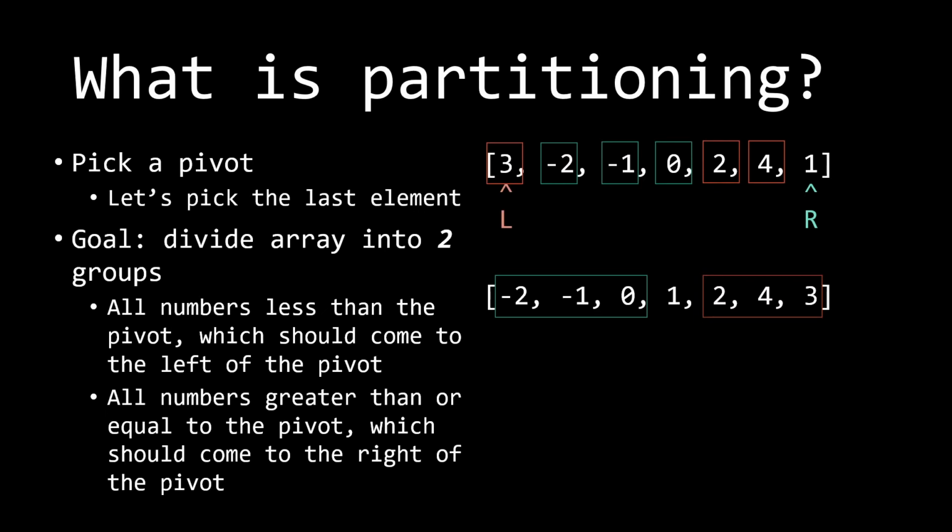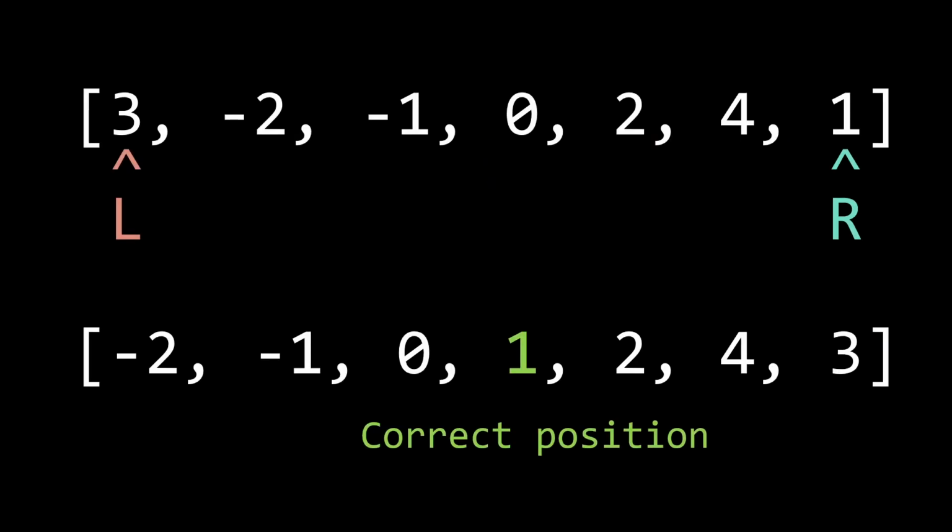And so once we're done with partitioning, we want to return an integer value, which is the new index of the pivot. So in this case, as you can see, with the same array that I had earlier, L is 0, R is 6, and we should notice that it's going to return 3. And I'll show you the partition function in a little second, how we implement it, but let's assume that we already have it.